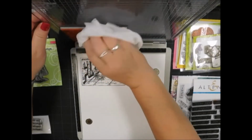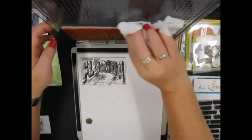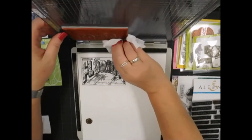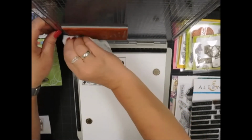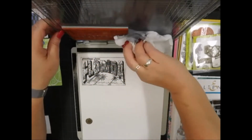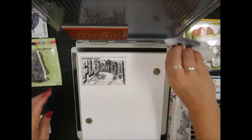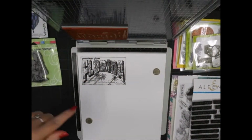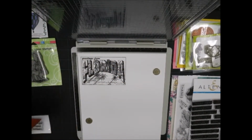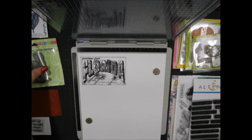Got baby wipes close by. I just use regular baby wipes. These are off-brand, like Costco brand or something, Sam's Club. I don't like these as much. I do prefer the Huggies ones. It's worth the few dollars extra to get the name brand baby wipes. They don't leave the fuzz on your stamps like the no-name ones do. So that did okay, but I had to stamp it quite a few times.